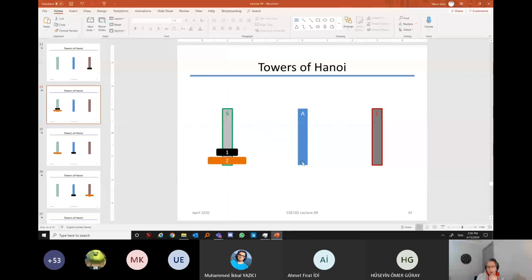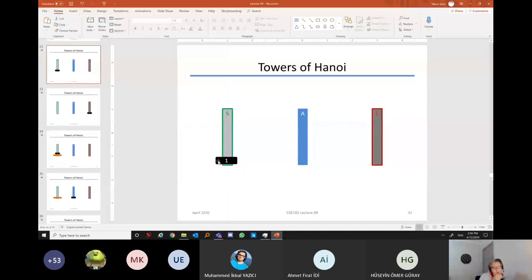I'll put my first disk on the auxiliary tower, and then the second one on the end tower, and then move the one on top of the auxiliary tower back to the other one. So you can see that if I have only one thing left here, I'm looking at a smaller problem.